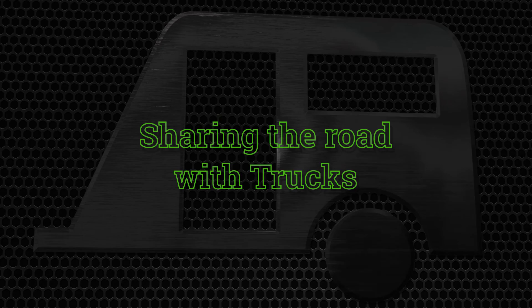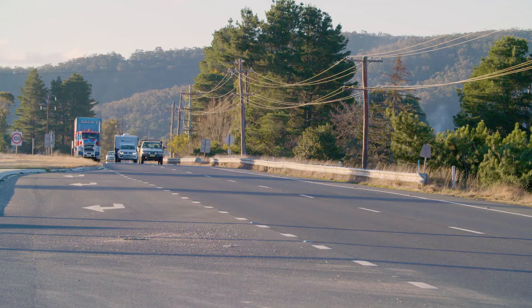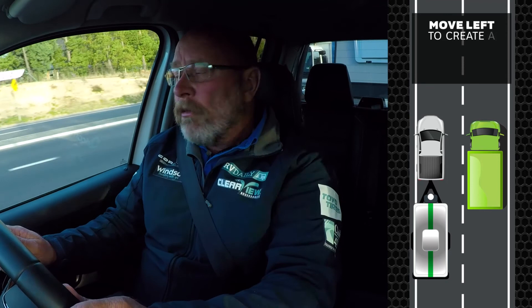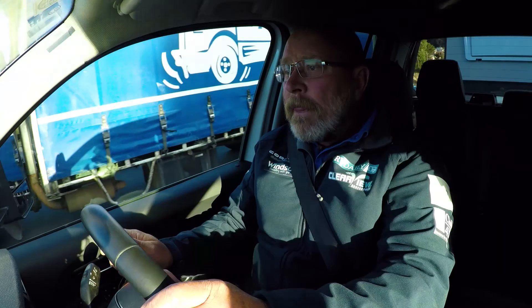It means you're not going to be surprised by a truck that's about to overtake you or any other traffic doing the same manoeuvre. When a truck overtakes you, you can be prepared and move over in your lane — move left — so that you're running the car and the caravan or trailer down along the fog line. This creates space, or what we call a buffer zone, between you and the overtaking truck, like the one going past me now. The air coming off the front of that truck is not disturbing the caravan or the car as much as if we were travelling closer to the centre line.